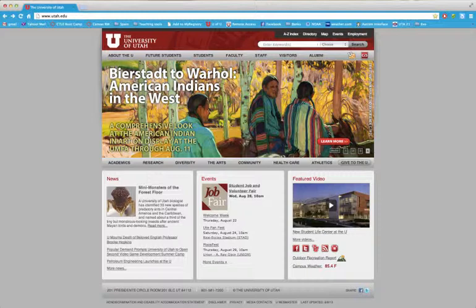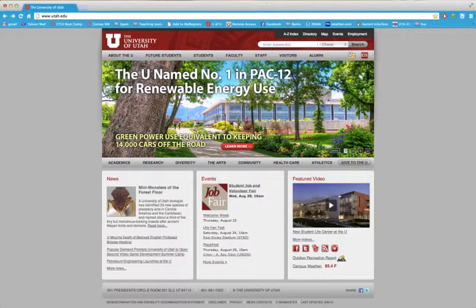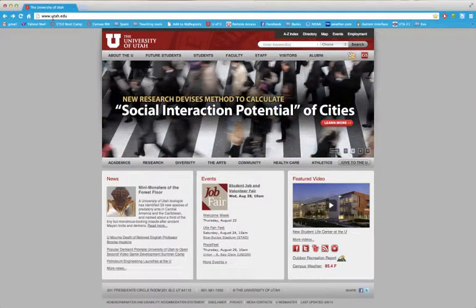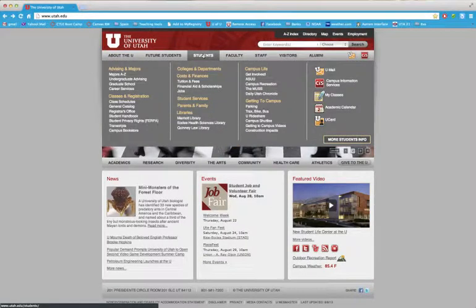The best psychology article database at our fingertips is the one that is hosted by the Marriott Library at the U. So we will start by going to the U of U website, and we are there now. You can get here by going to www.utah.edu. Then from here, we'll go over to Students and then straight down to Marriott Library.